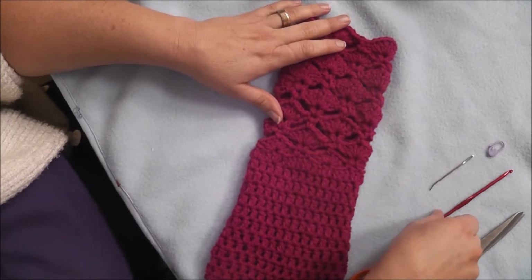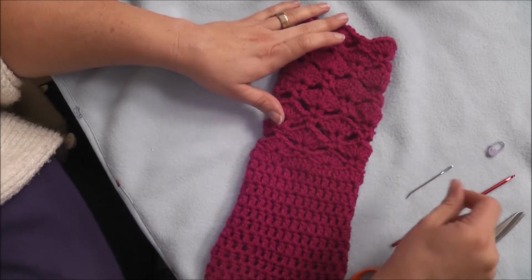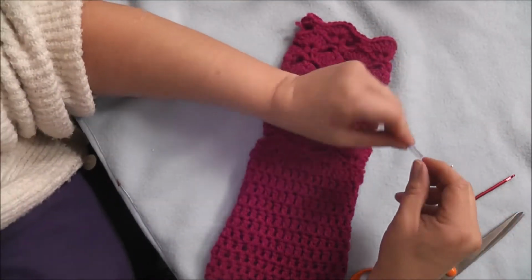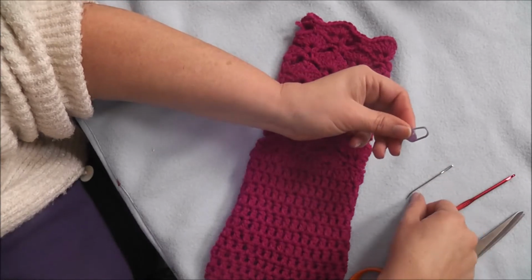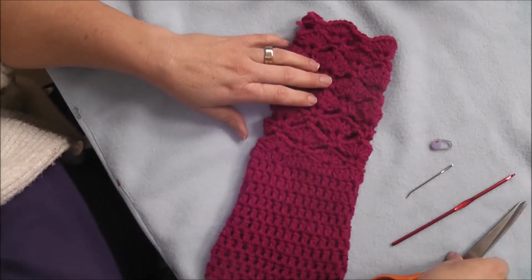You will need a bit of prep. You will need a crochet needle and a tapestry needle. A marker is optional, and you will need a pair of scissors.